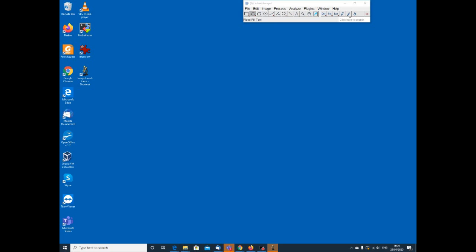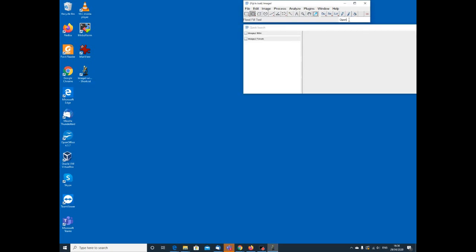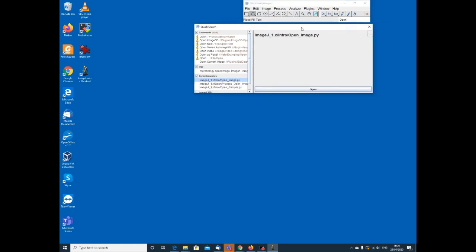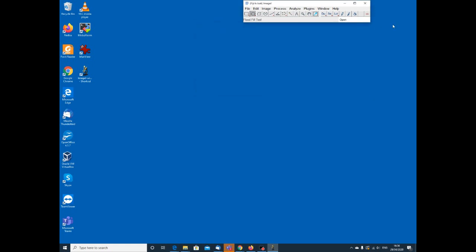And we've got a little menu bar here, so if we type open it'll give us information about how we open something, which is what we're going to do later on. I'm not going to explore that today, but we can just close the window down by clicking on the cross in the top right hand corner.